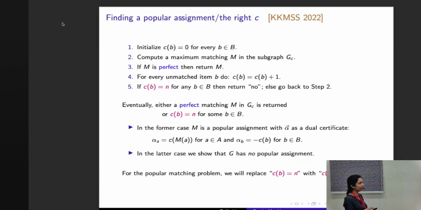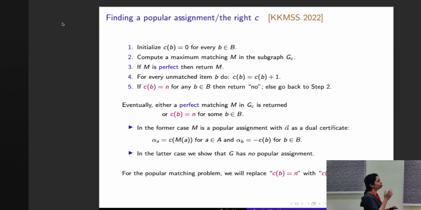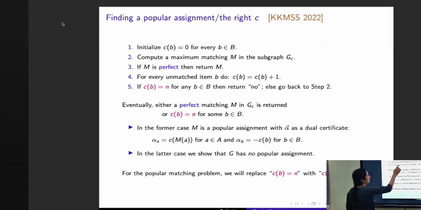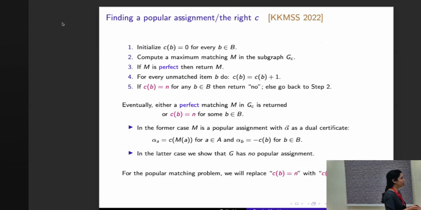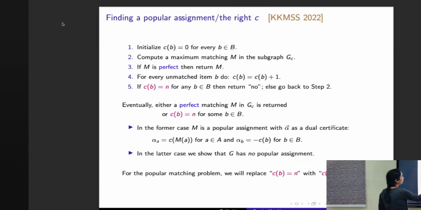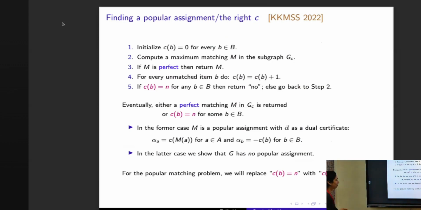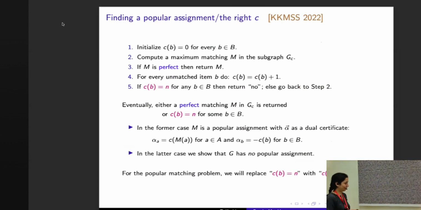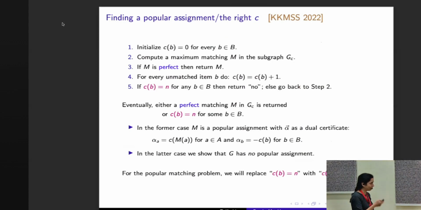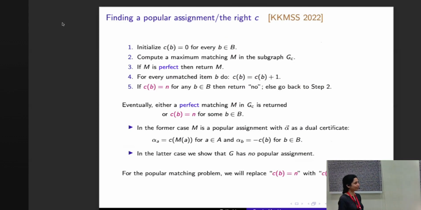So this is in the same spirit as the red-blue graph versus the colorful graph. So here let's use n colors, but the minute any color becomes 2, we say no, that solves the popular matching problem. And when we say the minute any color becomes n, we'll stop, that becomes the popular maximum matching algorithm. So let me stop now. I made several more slides, but let's not get into it because it's your poster session now.